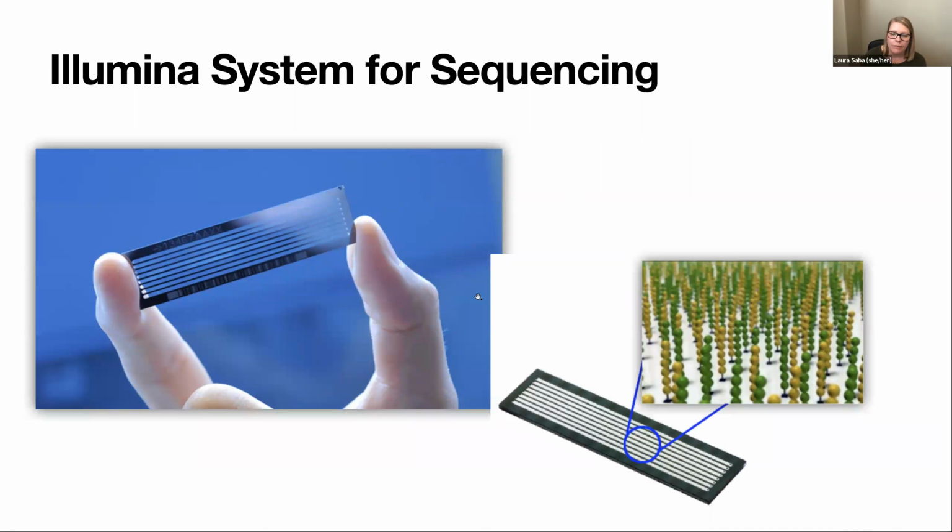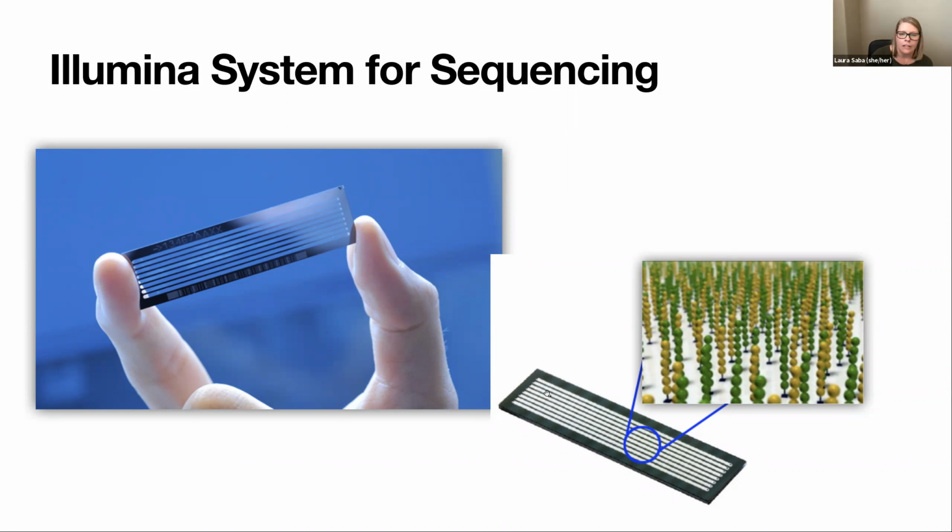The Illumina system for sequencing, so that includes your HiSeq, your NovaSeq, your MiSeq, uses this technology, which is what we're describing when we're talking about a flow cell. And you can see that within this flow cell, there should be 8 lanes for sequencing. So what we're going to do is add our processed RNA that has been library prepped to these flow cells. And then this is what is going to get imaged and where we're going to get the reads sequenced from.